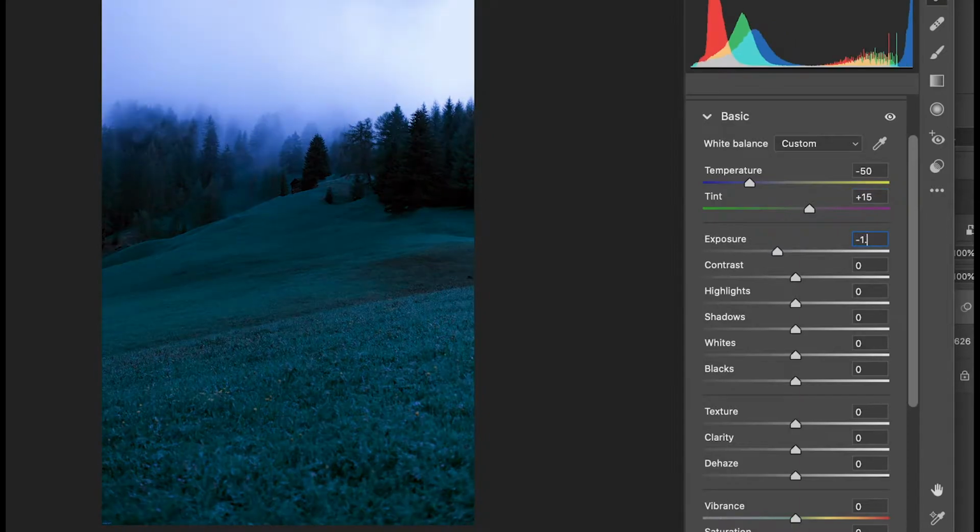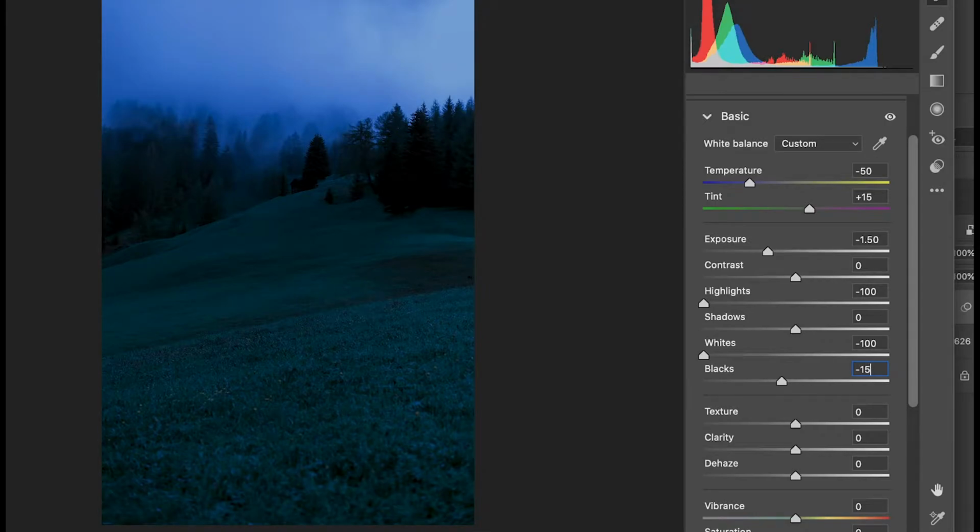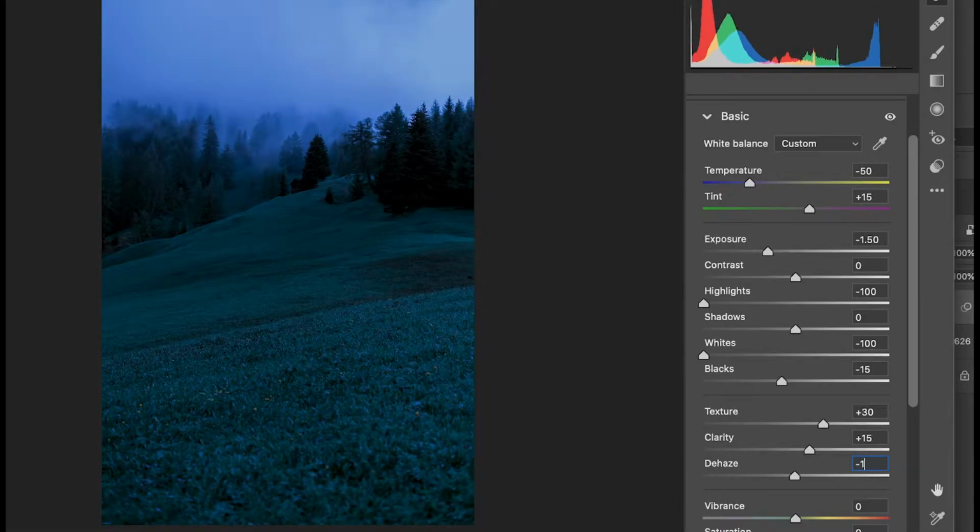Kind of just like a cool, nighttime, moody feel. I'm going to go through and change the exposure, some highlights, the whites. Feel free to pause the video and write down or copy these numbers if you're editing the exact same photo or going for that mood as well. However, just play with the sliders and try to find the right fit for your photo.